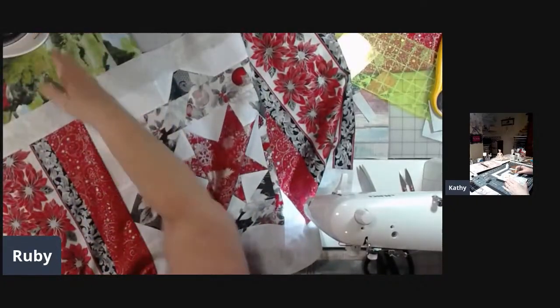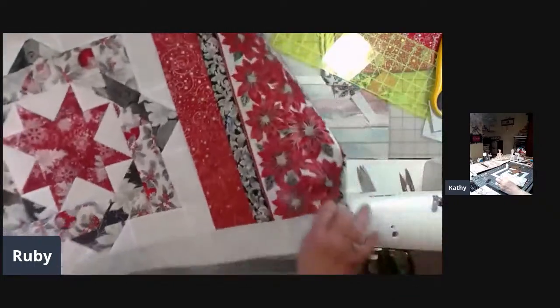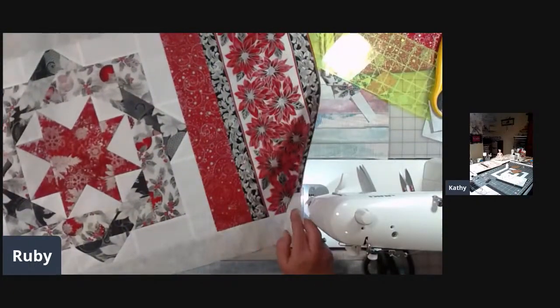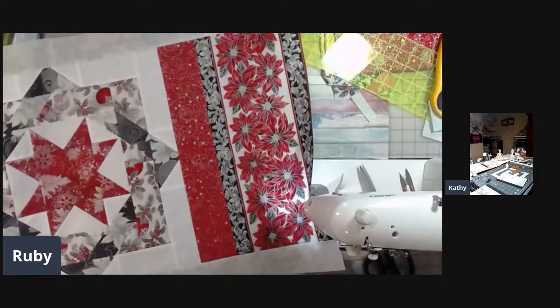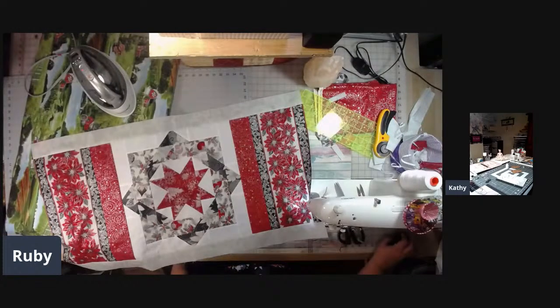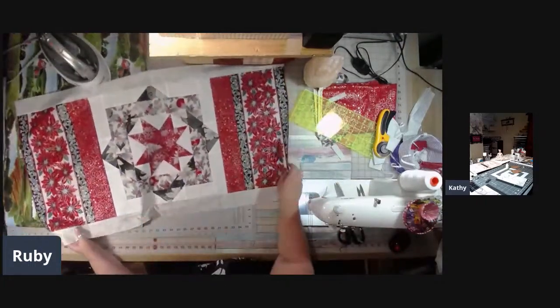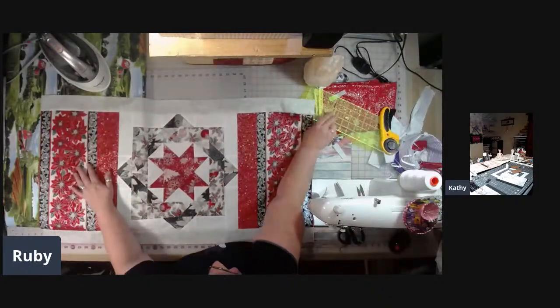La la la, c'est la vie. Look at this. I know you can't see it in the camera. Let's look at how that's going to look for a wall hanging. Yeah, it's going to match. Let's see if I can zoom out more. That's nice. There we go. I still didn't pick up the color. What do you guys think of that? Beautiful. Look at that. Oh, pretty.